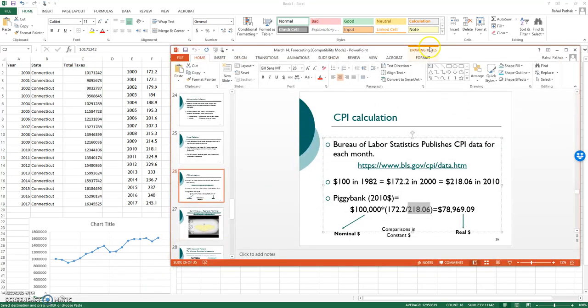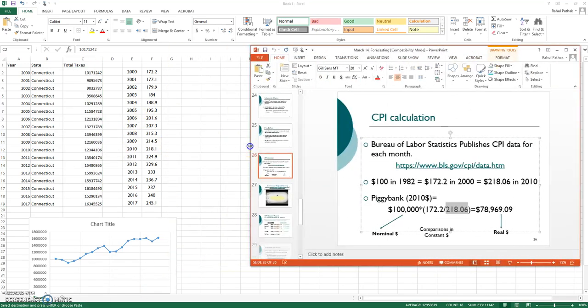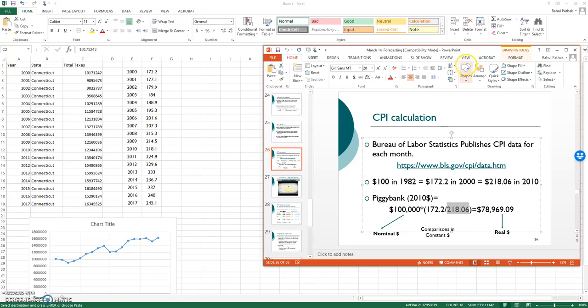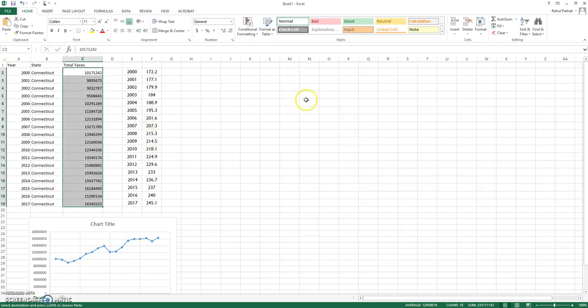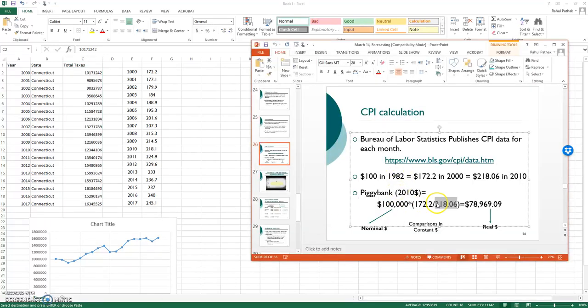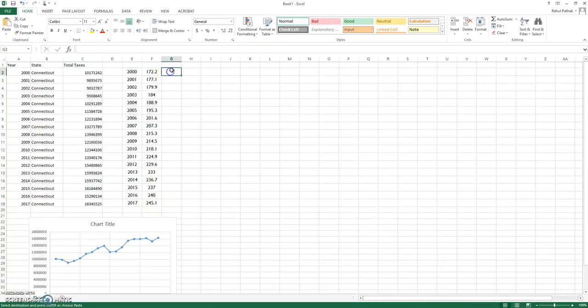So that you don't lose track of the slides, this is the formula. I'll keep it here with you. So what we want is nominal revenue multiplied by the year you are converting from divided by the year you are converting to. So I am converting everything to $2017, right?